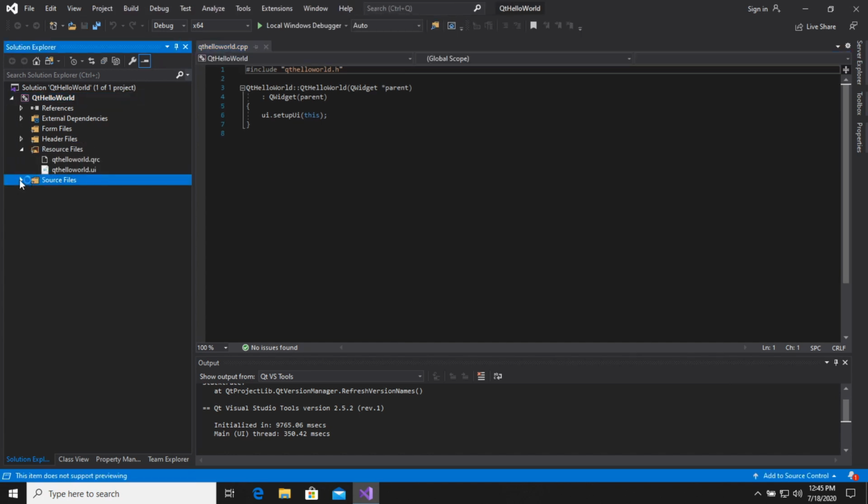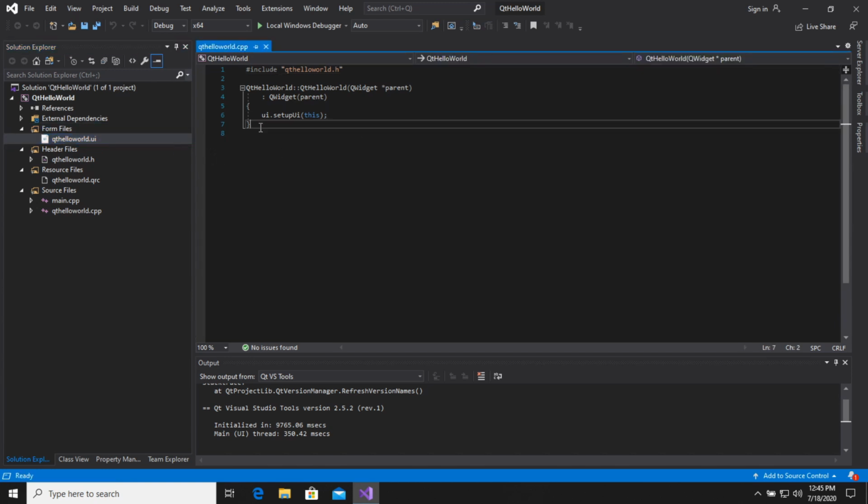This is actually a bug. The UI file should be in the Forms subfolder, or filter as it's called in Visual Studio. So yeah, let's just move that there.